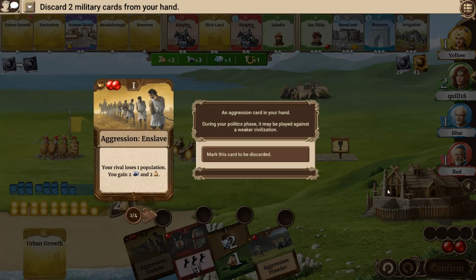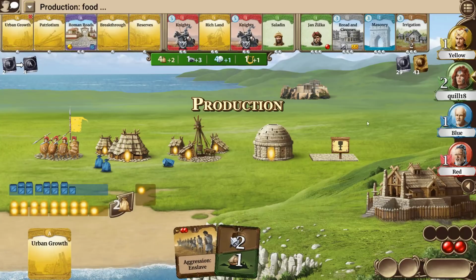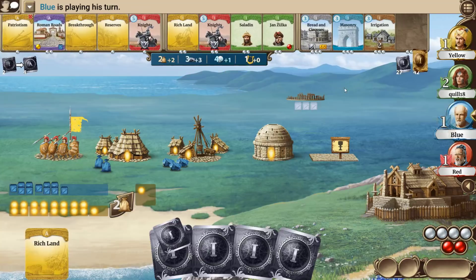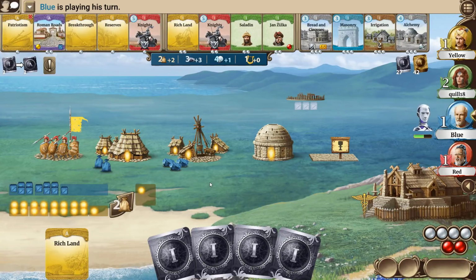So if you can blow up someone's pop, you really ruin them for life. I'm going to do this and drop that. We'll hold on to an aggression, because we'll see. I don't need that tactic. Although if I end up grabbing those knights, then maybe, but... Yeah, Hippocrates getting his down. Every player with an idle worker can build a warrior for free. So we're going to do that.